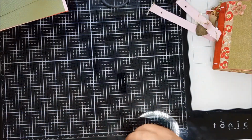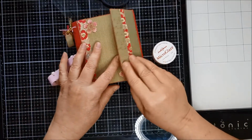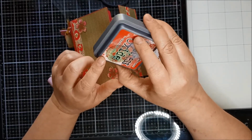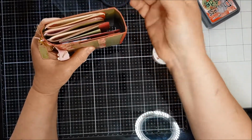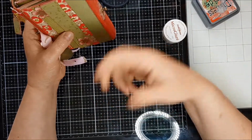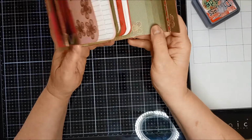So this is the paper I used to seal the different parts, or to give my edges here. You see all my edges I covered with ink, and I'm going to put that here because I'm going to make a catastrophe as usual. So I used my distress oxides, and in this case, candied apple. The problem is that it's something you are going to use. It might get some rain on it, or some water splashes. And I sealed all the edges with a micro glaze to make sure that no color would go around because of water, and did the same here for the little notebooks.